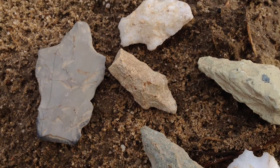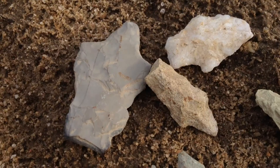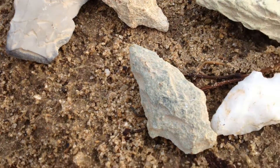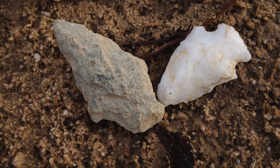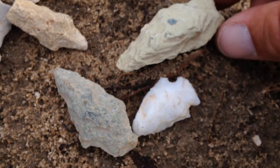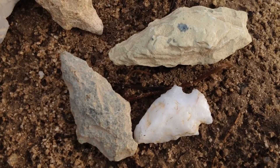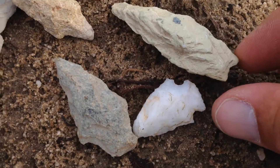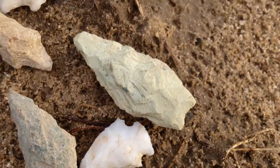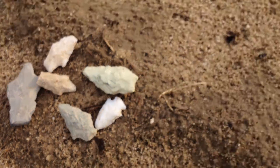We've got some great artifacts here at sunrise. I just want to put a shout out — thank you so much for all the comments. You know they get abundant, you can't talk to everybody, but I really appreciate it. These things were discovered this morning in opening sands. I want to sacrifice a little time with that kind of heavy rain — it was inevitable. Water is always inevitable. We're looking at a Guilford Yuma here. Love them — a good type of point right there, nothing to shake a stick at.